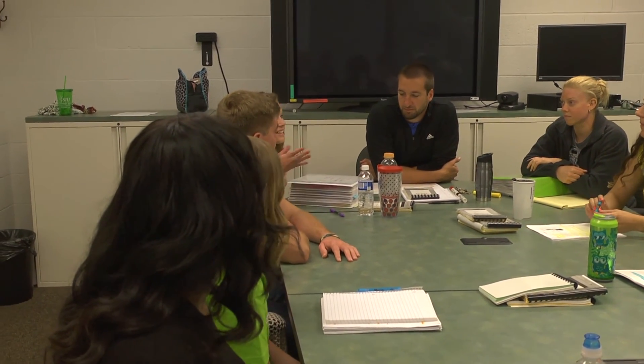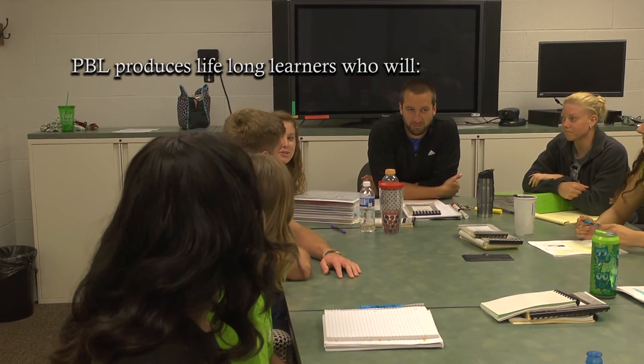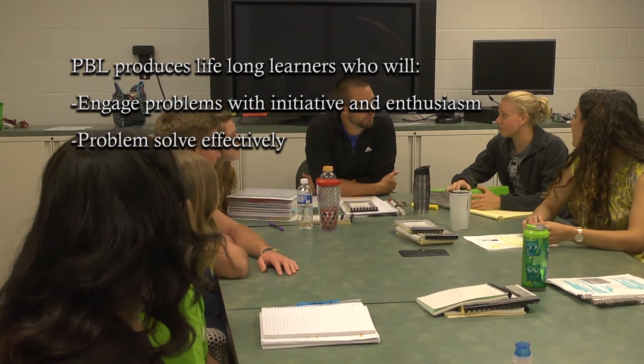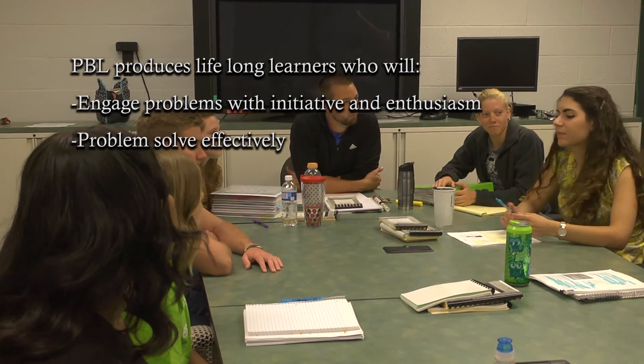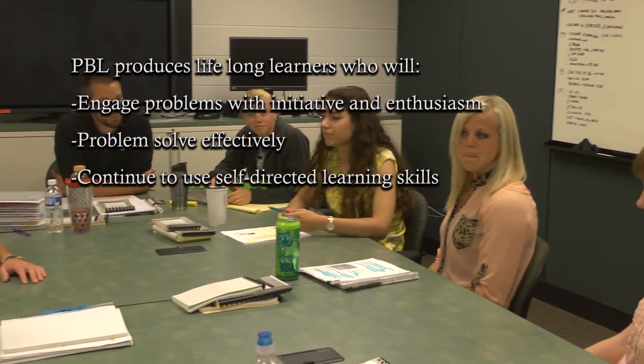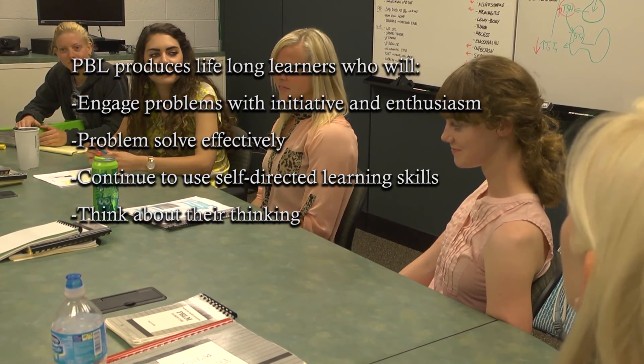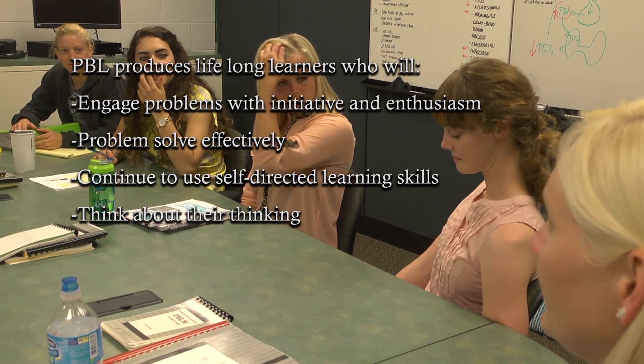Let's take a little time to discuss the group process and give feedback on yourself and how the group worked together. After they have finished their problem work, the learners assess themselves and each other to develop skills in self-assessment and constructive assessment of peers. Self-assessment is a skill essential to effective, independent learning. The objectives of problem-based learning are to produce learners who engage problems with initiative and enthusiasm, problem-solve using an integrated and flexible knowledge base, employ effective self-directed learning skills as a lifetime habit, and collaborate effectively as a member of a group.